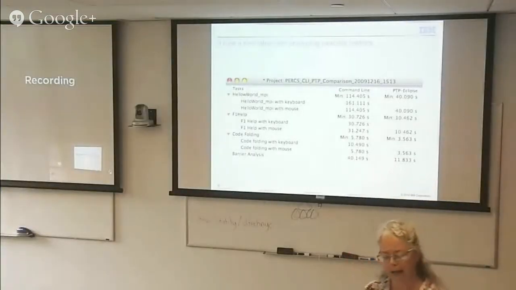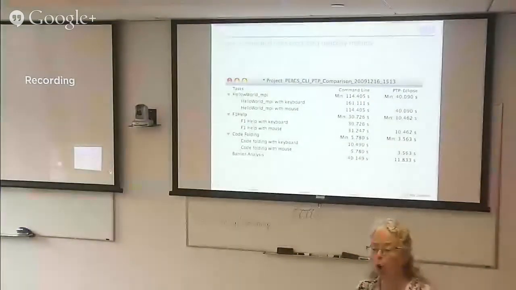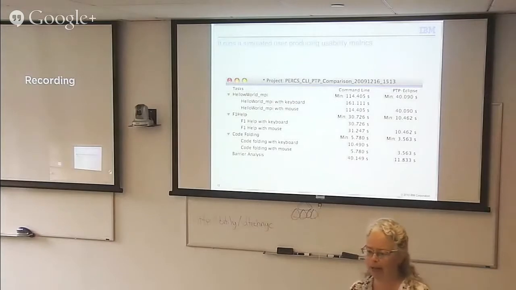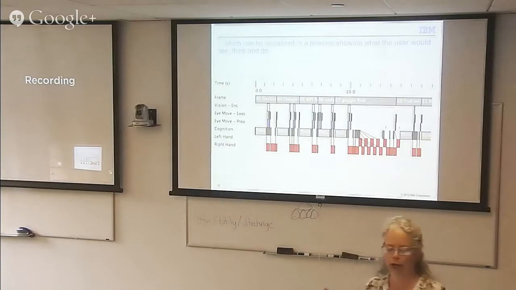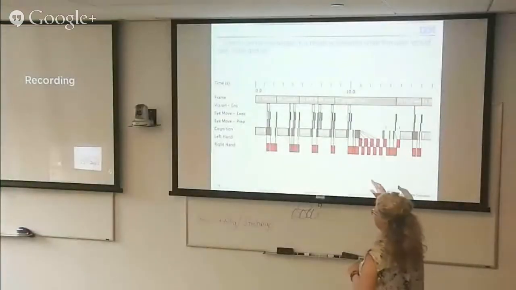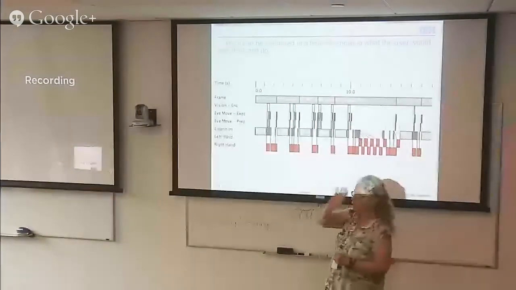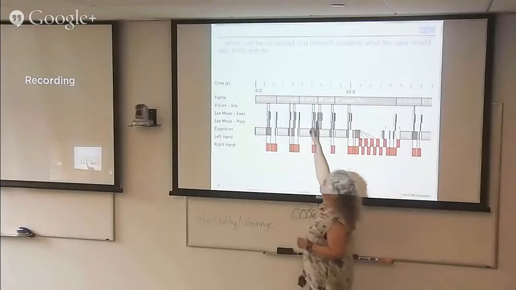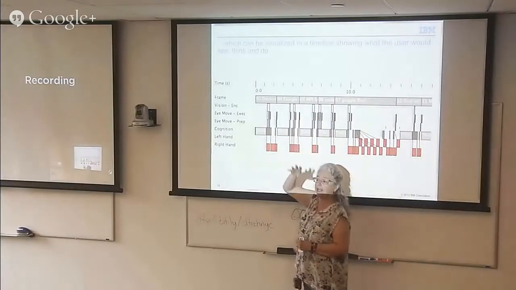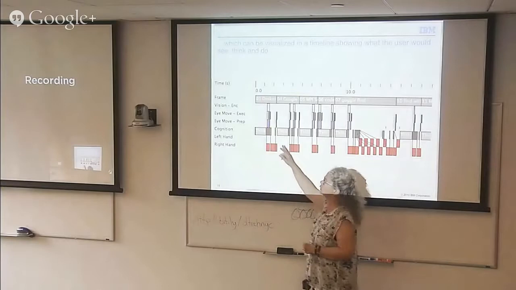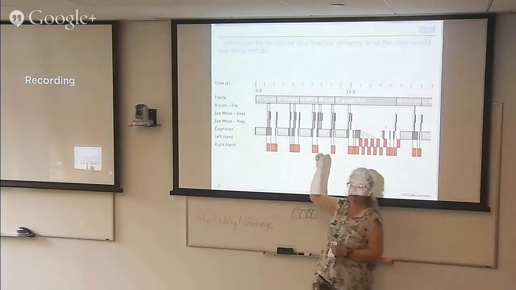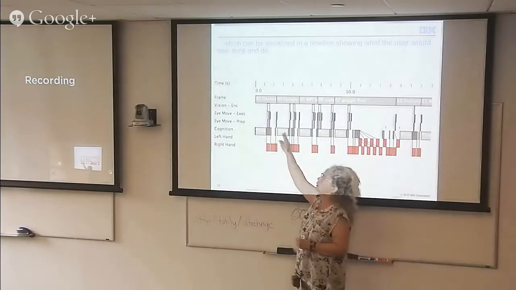But even better than that, you can open up its head, because it's a model. It's not a person, and you can't go back and say, why did you do this? Why is it taking longer? So you can open up its head, and we have a visualization that shows you what's going on. The top line is what the system is doing, stepping through those screenshots. The purplish is what the eyes are doing, where the eyes are moving around and perceiving information. The gray in the center is the cognition. It is those mental operators.